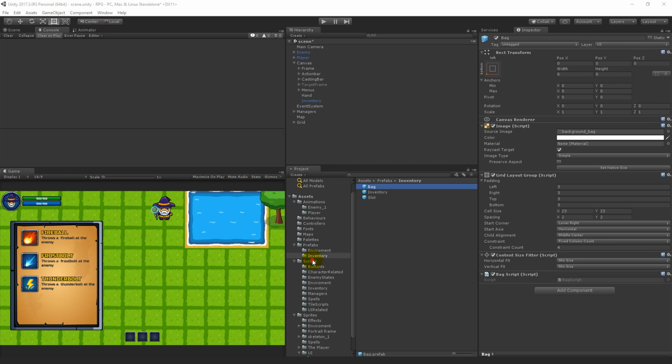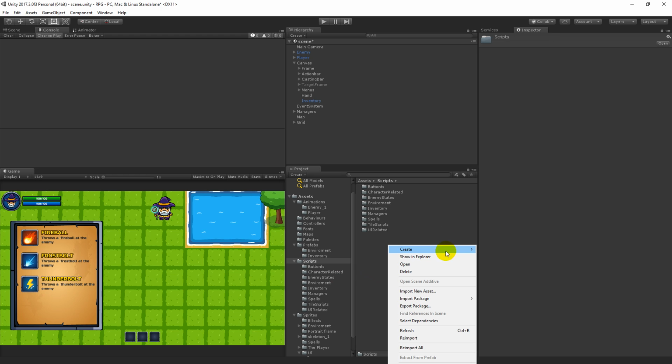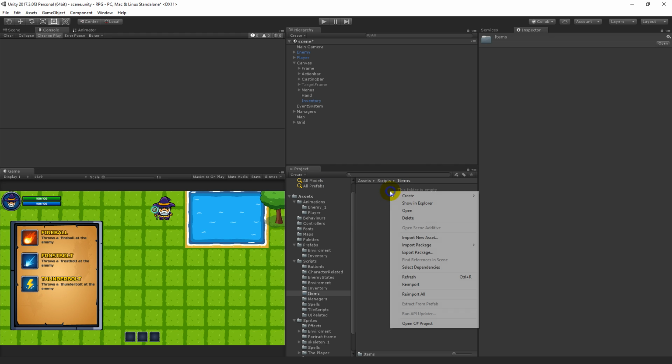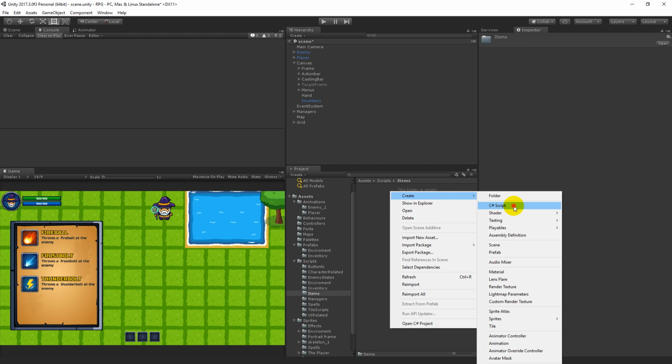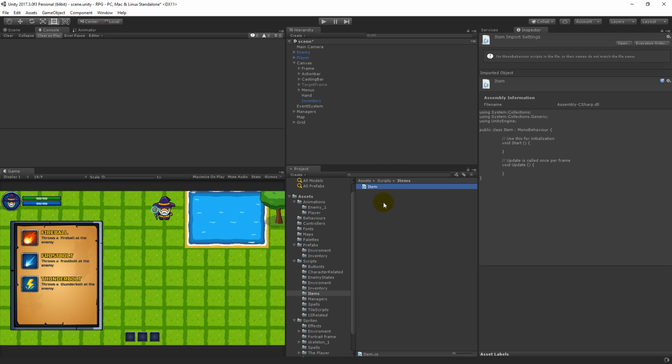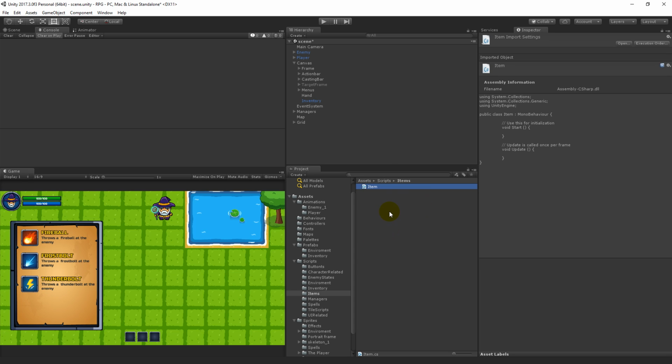So go to the script folder and create a new folder called items. So this is where we're going to create every single item we have in a game, our helmets, our swords, our potions, and so on. All these things are going to be in here. So all items in the game have a parent or a superclass, and that superclass is called item. And then below the superclass, all our items are like our potions and stuff.